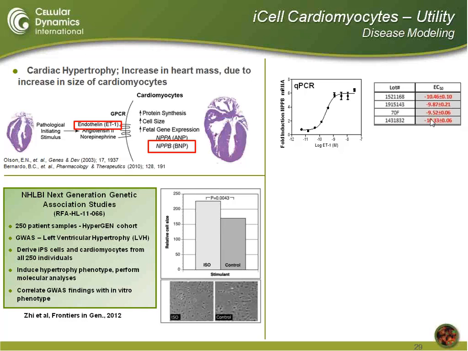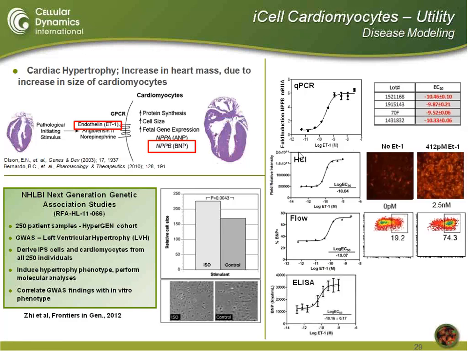And in keeping with the platform agnostic aspect of the iCell cardiomyocytes, we also looked at endothelin induction of BNP in high-content imaging, flow, and ELISA. And you can see here in high-content imaging before and after endothelin treatment, you've got a very low concentration of BNP to a very high one, the same with flow. But what's even more important is the EC50s between each assay are very similar to each other. Just once again demonstrating that the iCell cardiomyocytes offer a very powerful tool to look at a number of different pathways in a physiologically relevant model in a number of different ways to really suit your needs.